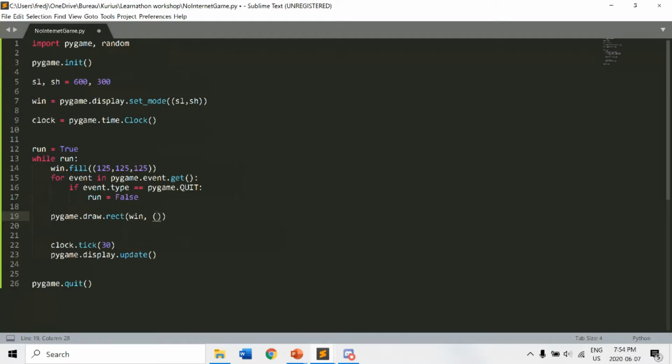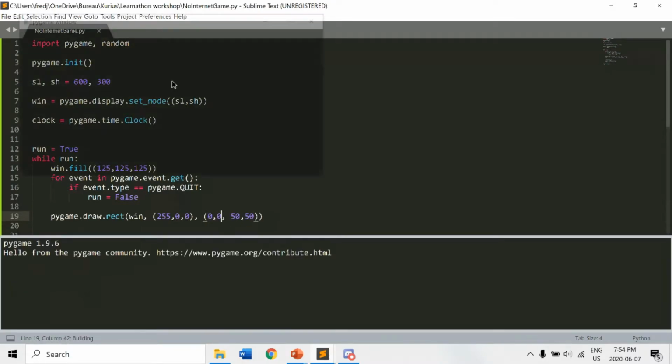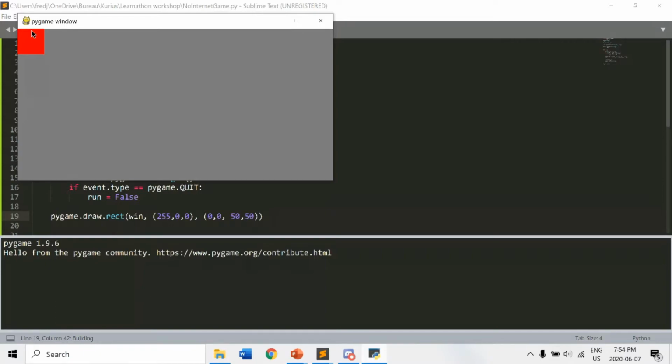The second one being the color, so let's say red, and the third one being the x, y, width, and height values of the rectangle in order to know how to draw it. So let's just do 0, 0, so x and y, and then 50, 50. So we have a square at 0, 0, and it goes 50 and 50.